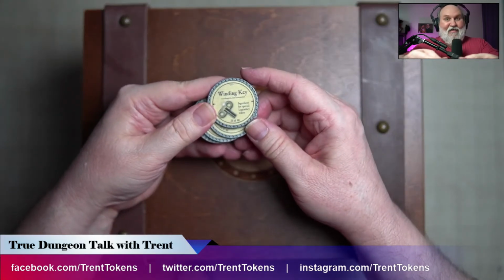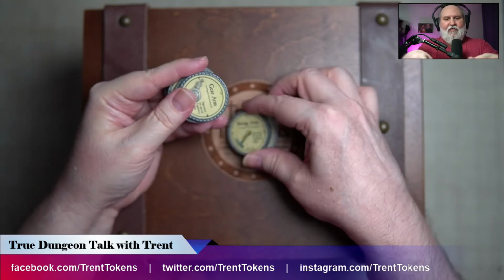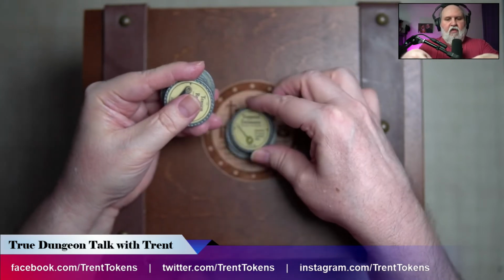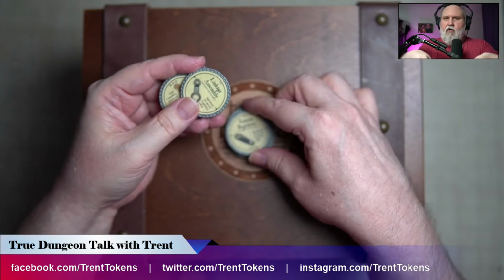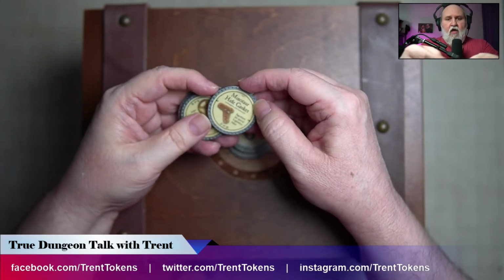A winding key. Can you picture the thing you're building? You're going to wind it up. Swing arm. Gear arm. A temporal delineator. And tension regulator. Got to regulate that tension. Linkage assembly for all your assembly linkage needs.